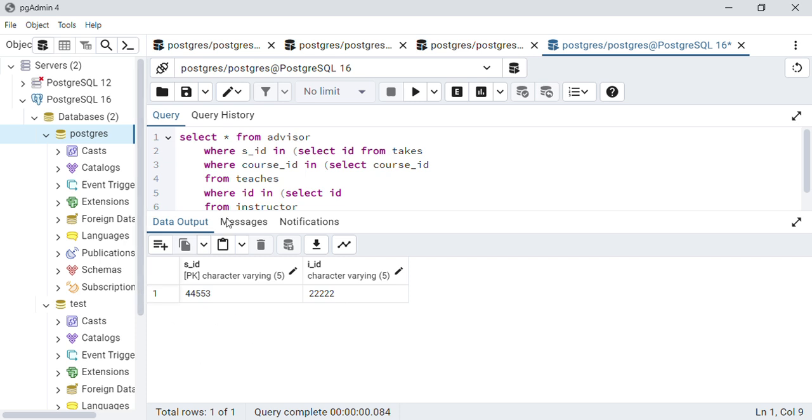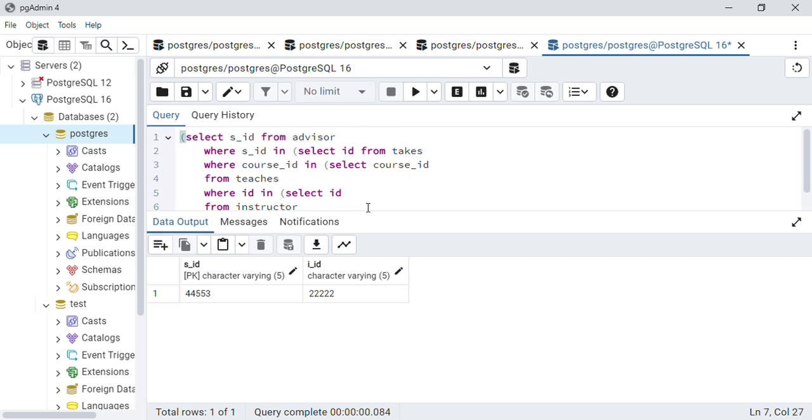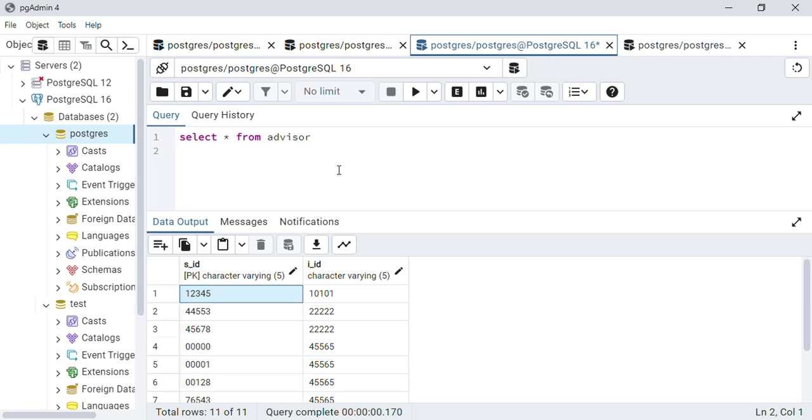Now we will just take the student ID, and we want the ID, name, and the department name. So let's put this in bracket for the nested query. So now let's look at the student table.